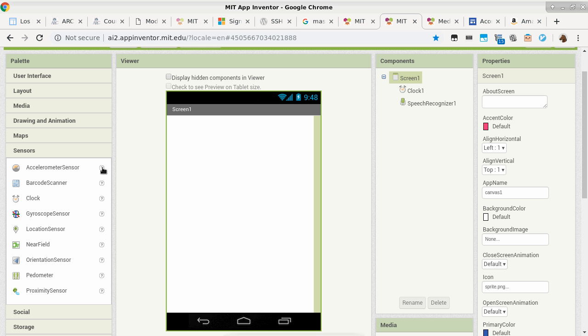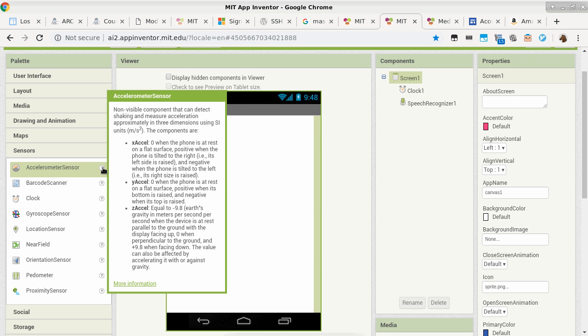One is the accelerometer, and it basically measures the X, Y, and Z acceleration, which is cool from the scientific perspective, but it's not so cool if you just want to say, if the phone is shaken, tell me and I can start a particular action. You can do it using the accelerometer sensor, but it's going to be a lot more work than it's worth.